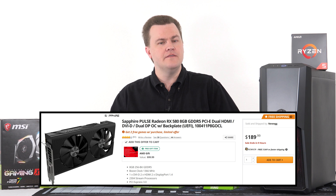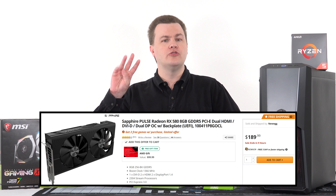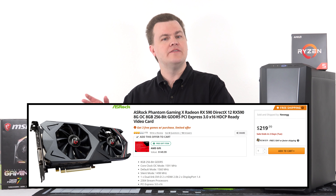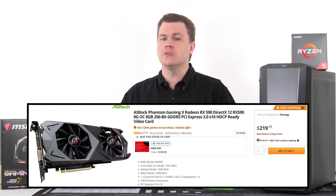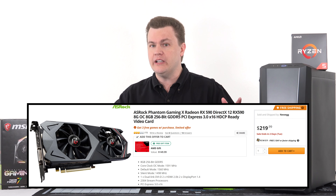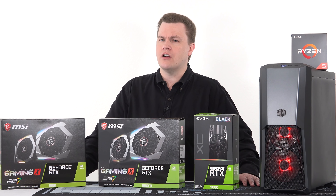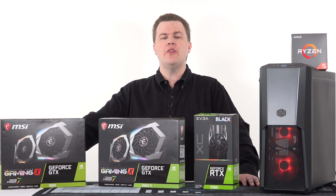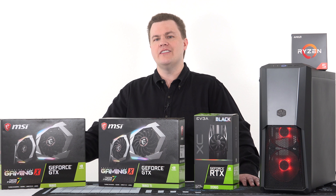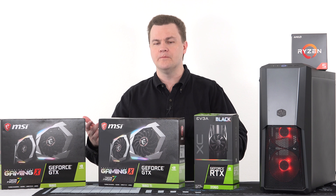Here I'm going to give you the short, sweet version. The RX 580, and to some extent the RX 590, remain the value kings, especially with the two or three free games that come with them — the RX 580 comes with two, the RX 590 with three. If you're interested in those games, it's a phenomenal value. If you're not, those cards are still very good value, but they are a couple of generations old and have been recycled a couple of times.